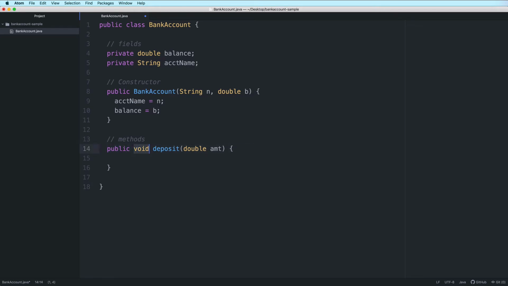Now, this one is the return data type. This one is void. Not all of them will be void. This one is void, which means that this method is not going to return anything. It's just going to do something, but not return a value. So we're familiar with return, right? We're familiar with the concept of functions with return statements in Python.